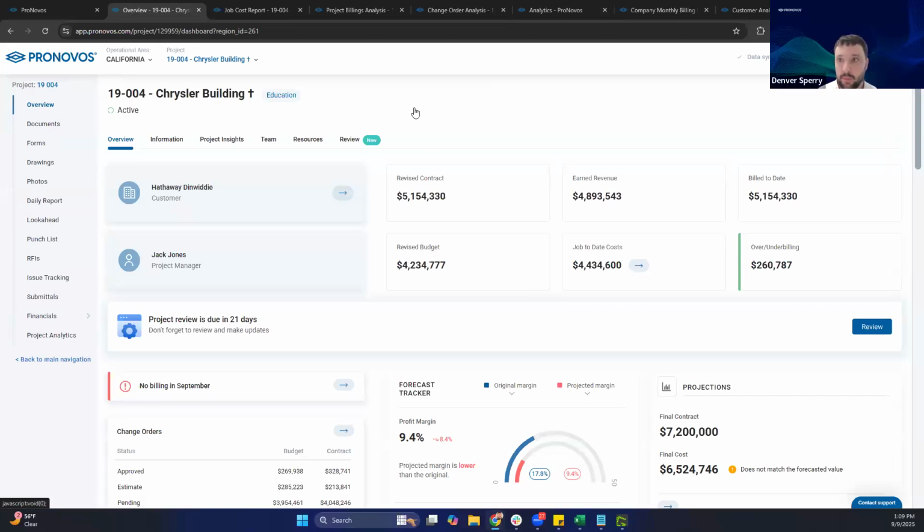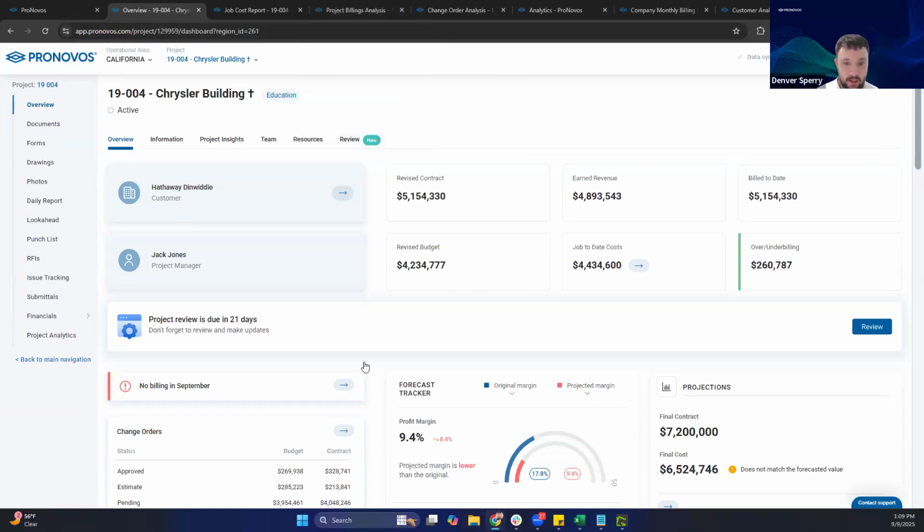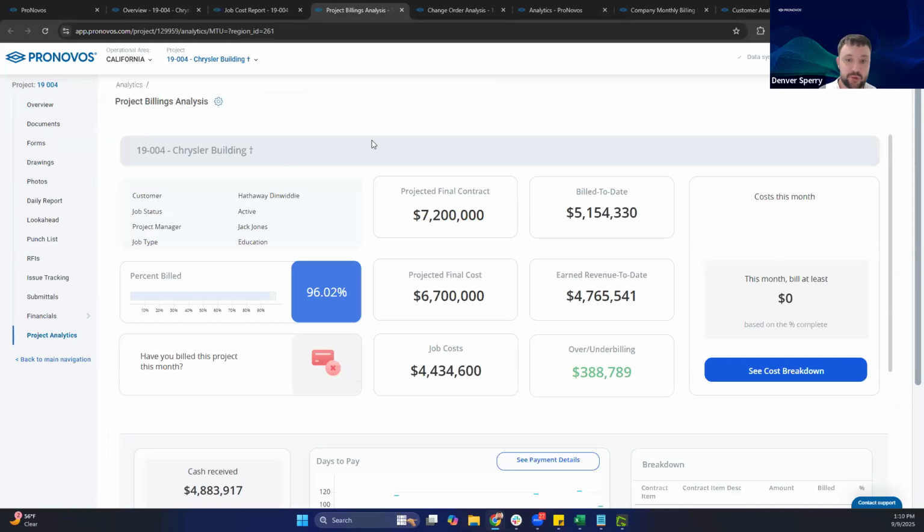Okay. So a couple other reports I want to show off here. Try and get through as many as we can. It's going to be the billing report. So in that job overview page, the Project Billings shows us a lot of high level information here. How much costs have been incurred this month. So it'll look at, today, right? So us being in September, this job doesn't have any costs. So obviously it's going to be blank, but it would show your cost this month and then a rough estimate on what we should be billing based on our percentage of completion.